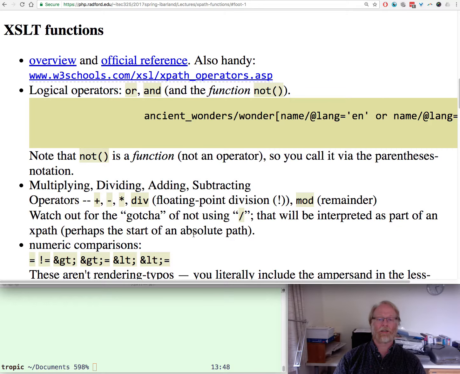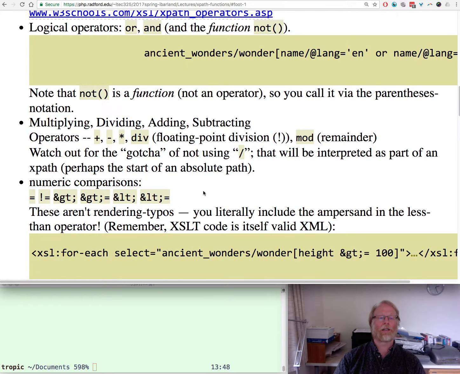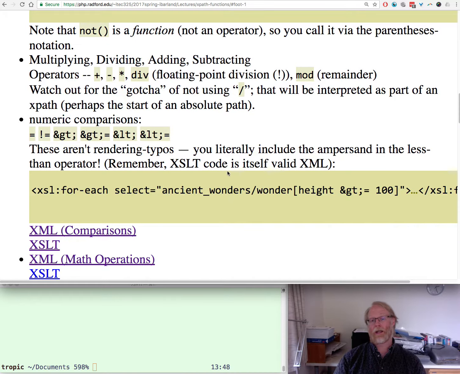Okay, so to compare things, height equal this or that: equal sign, a single equal, not double equals, a single equal sign. Not equals, greater than. Now you might think, oh, Barland, you have a goof up on your page. You've over-sanitized your HTML one too many times. You mean a greater than character.